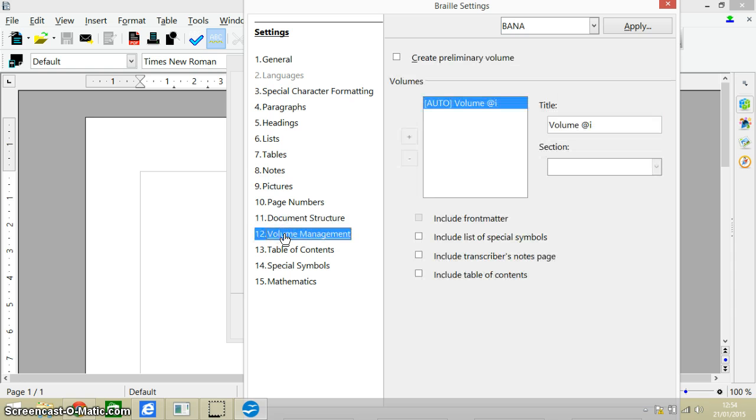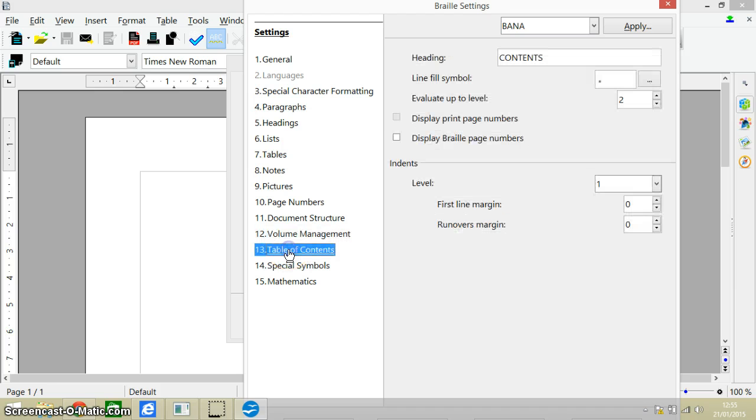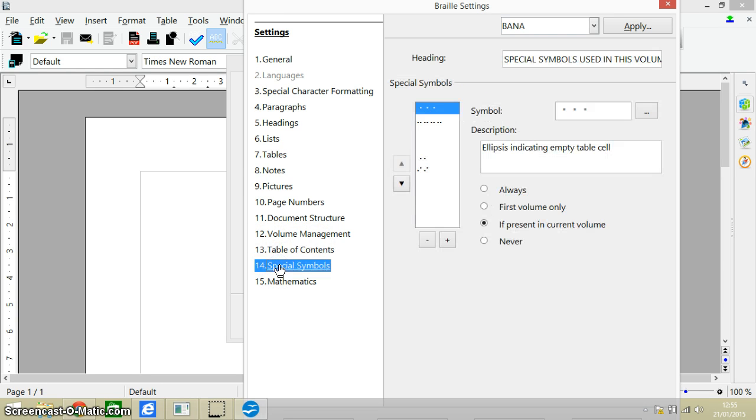Also, the volume management again is very specialised. If you have a table of contents, then section 13 might apply to you. And also section 14, this is just the use of special symbols and how you're going to use them.